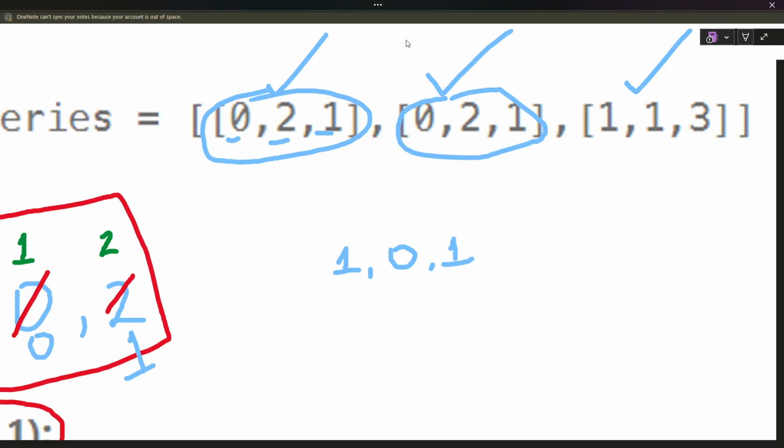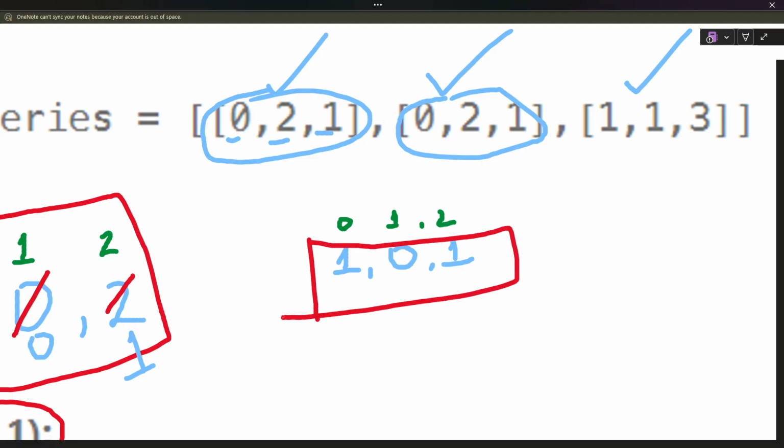The indexes are 0, 1 and 2. When we decrement the values here, suppose we decrement it, it becomes 0.